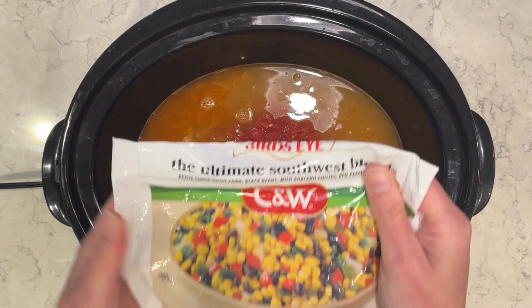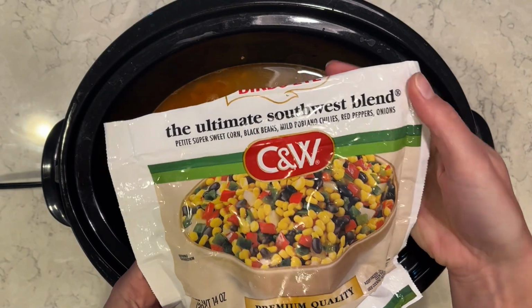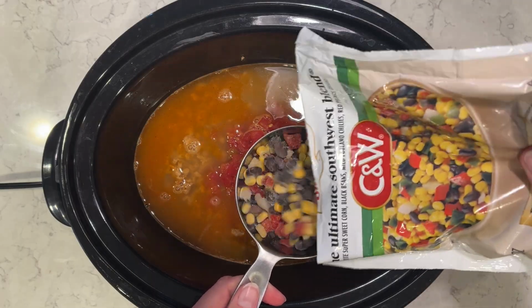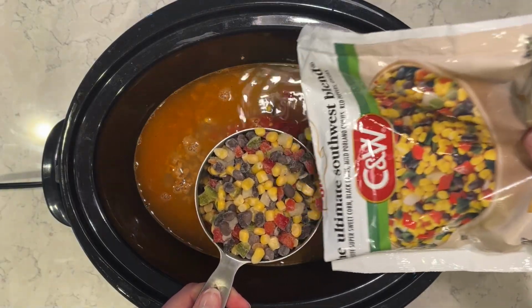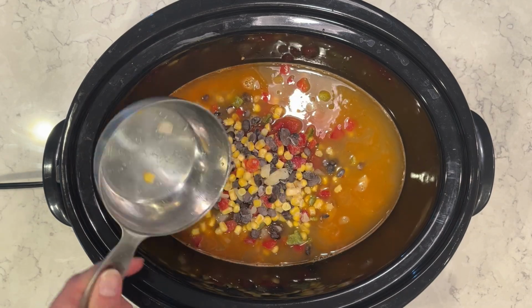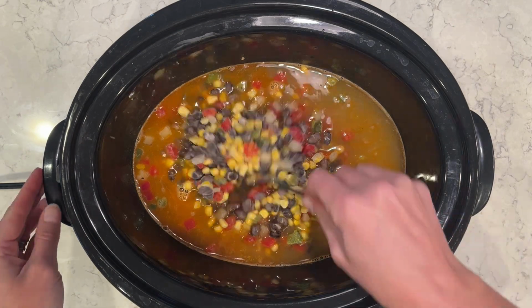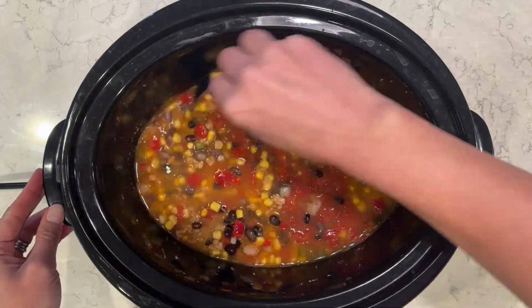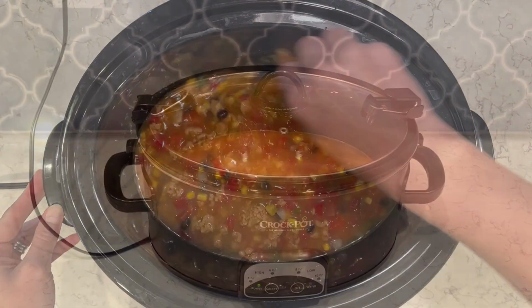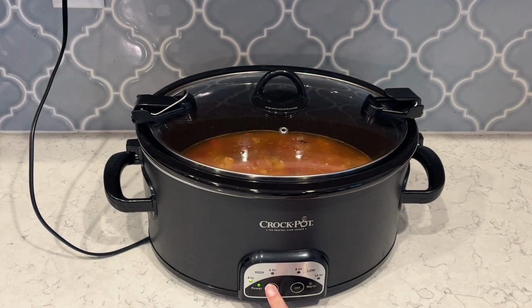So I'm dumping in all my ingredients and then I will just set it and go for the day. I have this Southwest blend frozen veggies that I really like. I use it in a lot of different casseroles and crockpot meals and burrito bowls and all kinds of things. It is so good. It's got beans and corn and onion and bell peppers and everything that is delicious. I'm going to give this a little stir and then I will cook this. You can cook this on high for 3 to 4 hours or on low for 7 to 8 hours.